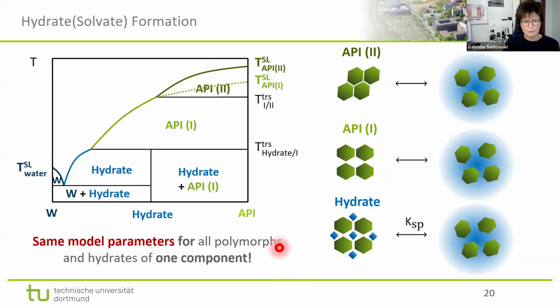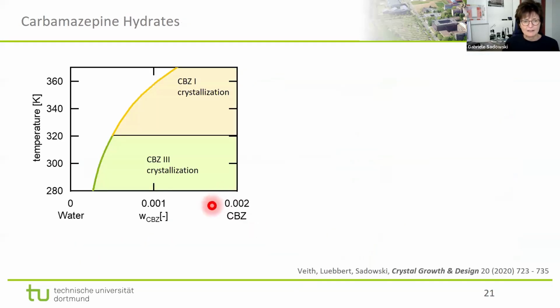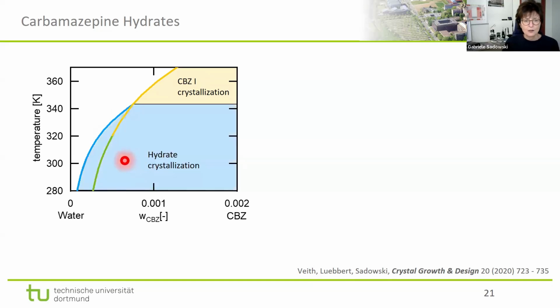So I will show you an example. This is carbamazepine, and carbamazepine is what we have on the right-hand side here. On the left-hand side is water. What you see is form 1 and form 3, two different polymorphs having different melting temperatures. This is form 1 here, and at low temperatures we have carbamazepine form 3 crystallizing. And on top of this, it also forms hydrates. So that means at low temperatures, the hydrate is more stable than carbamazepine form 3, but still we could find experimental data for the thermodynamically stable hydrate, but also for the anhydrate of form 3, which is thermodynamically metastable.